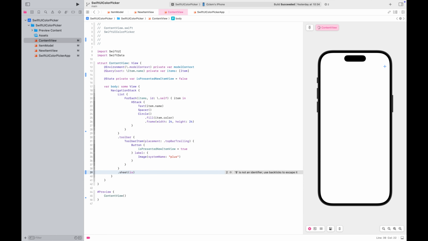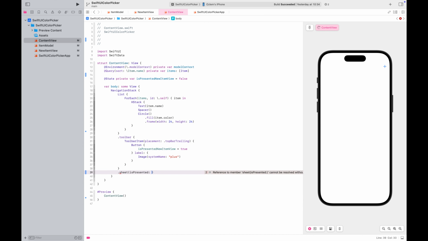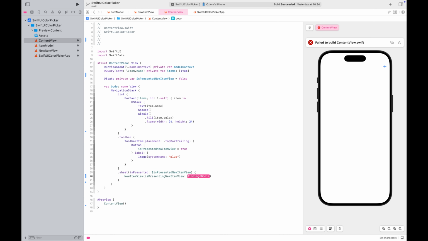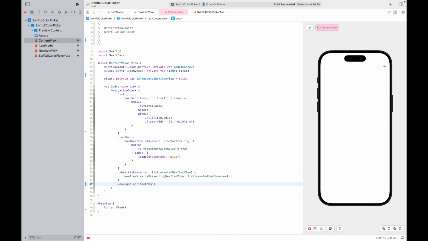Use the isPresentingNewItemView variable and pass it into the new item view. And don't forget to add a navigation title here as well.